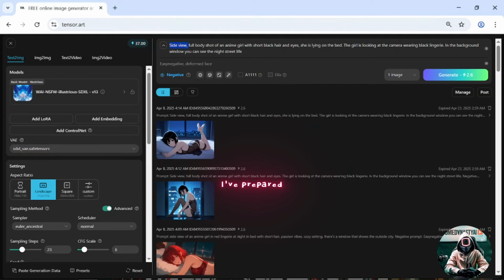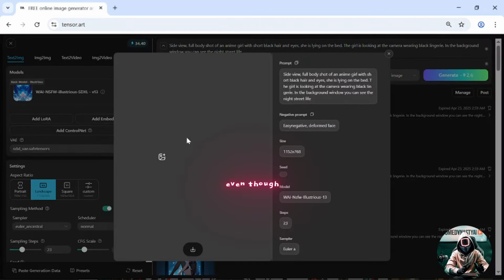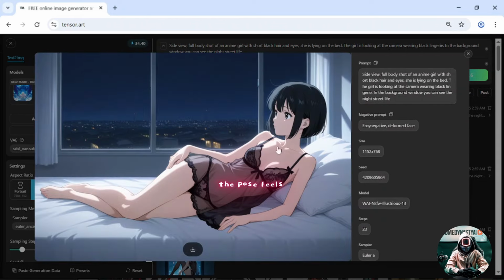For now, I have prepared a basic level prompt to demonstrate how it works, before moving on to more spicy level illustrations that Lofi uses and found success with. Using this simple prompt for now, let's press Generate and observe the results. The image is ready, but as you can tell, it is not very attention-grabbing. Even though it is a clear and detailed image, the pose feels too generic and boring. So, let me now show you how the magic really happens and how you can create more passionate and striking pictures like those by Lofi, which garner 167,000 views and can skyrocket your channel, even as a new YouTuber.